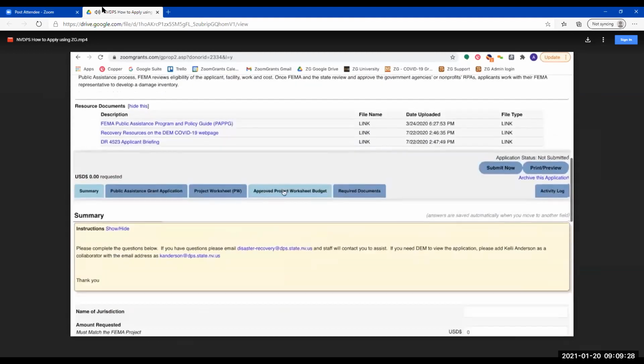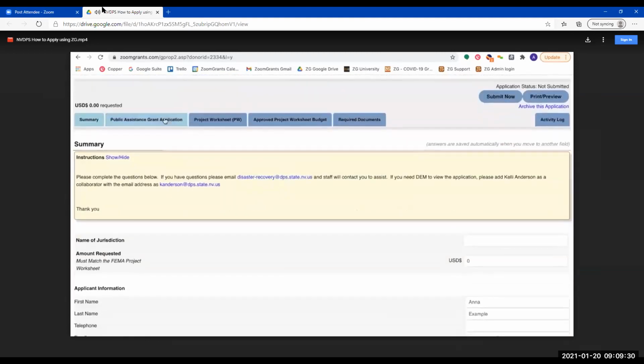As you scroll down the page, you'll notice that Zoom Grants functions on a tab-based system to keep the application organized into sections. You can complete an application in a non-sequential order, meaning you can start with the Documents tab if you would like, or you can go in order. The only exception to this is if your funder is using a pre-screening or a pre-application process. That does need to be completed first before you can move through the rest of the application.